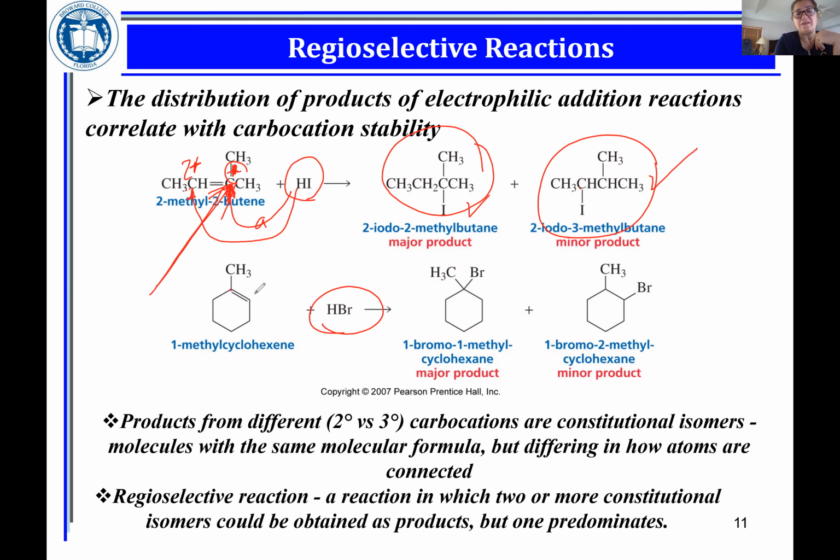This is your alkene. What makes this asymmetrical? One side of the alkene functional group is attached to only CH2. The other side is attached to CH3 and CH2. So this carbon has 1 hydrogen. This carbon has 0 hydrogen, no hydrogen. For the major product, the hydrogen is going to add to the carbon with the greater number of hydrogens.